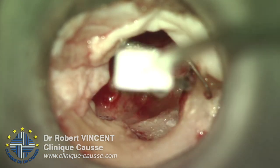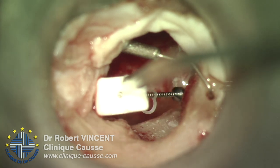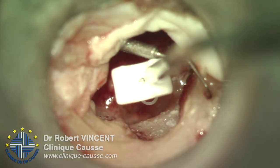Toute la difficulté, c'est de trouver la longueur idéale. Si c'est trop court, vous comprenez tout de suite que ça ne peut pas marcher. Et si c'est trop long, il y a trop de tension et ça ne marche pas non plus.